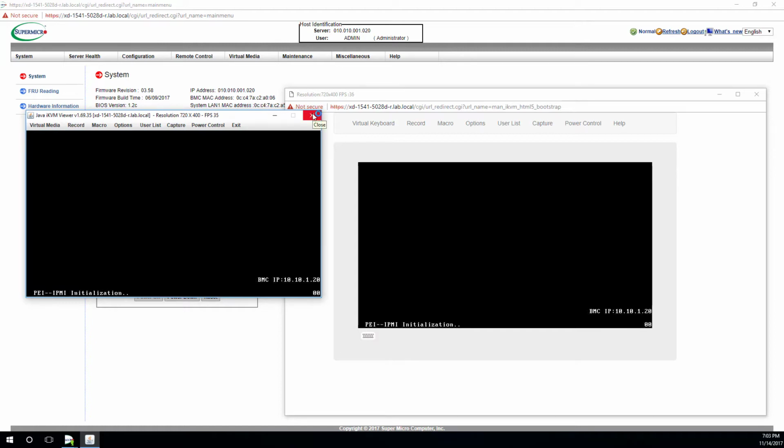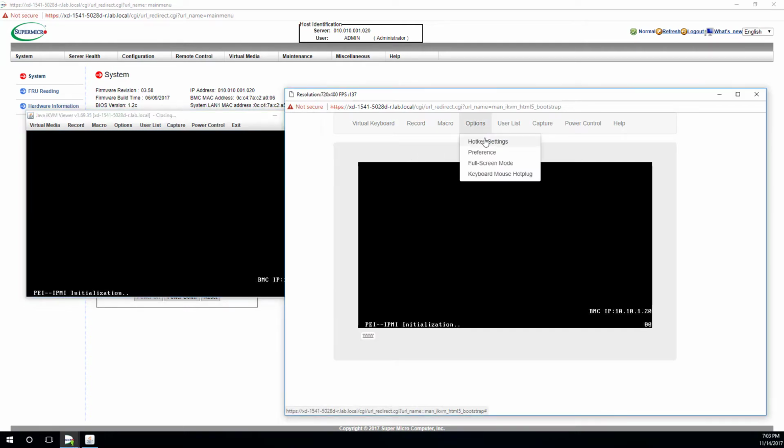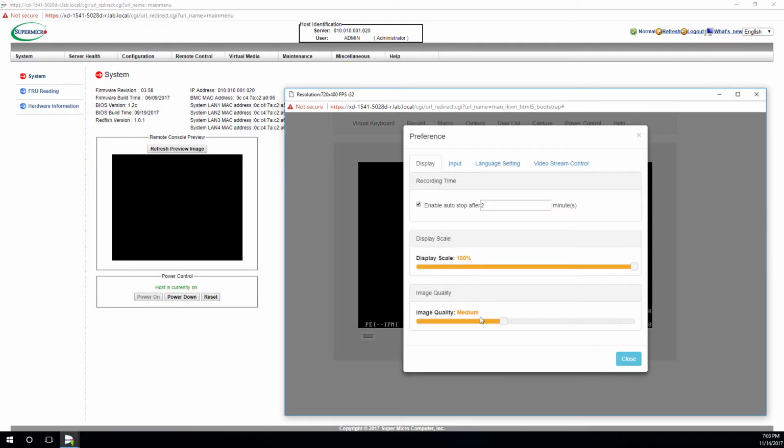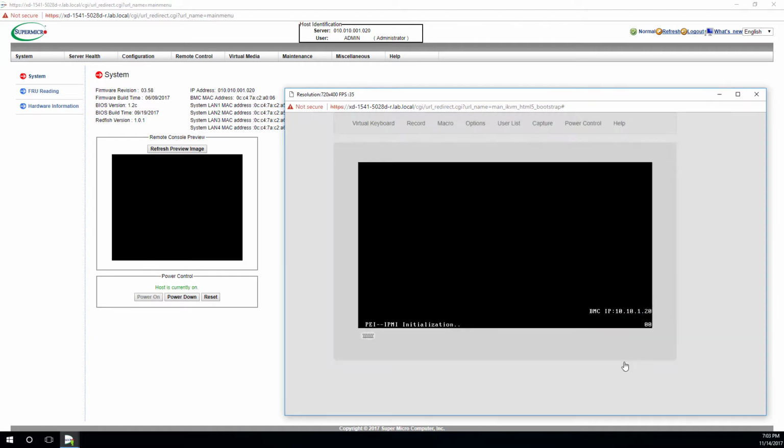And for keyboard keystroke pass-through reliability, generally you're not going to want both open, so I just closed the Java one. Let's crank the quality to the max percentage. And now we just wait for a little bit for power on self-test to finish. So this time I'm ready with the delete key to get into the BIOS a little quicker. We'll see how it goes. So again, the PCIe card, the adapter card, has been ejected.